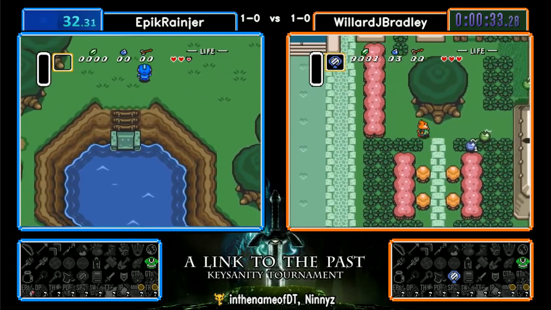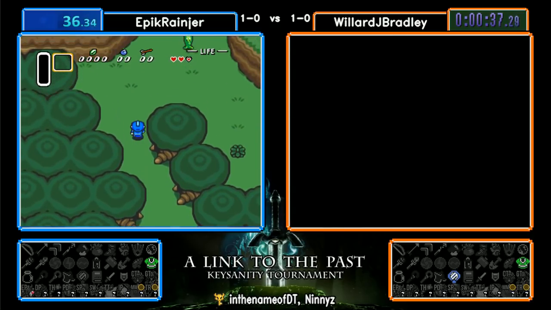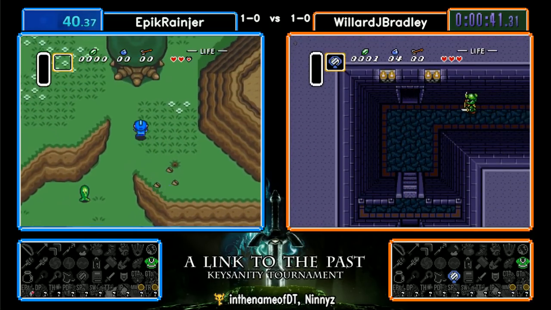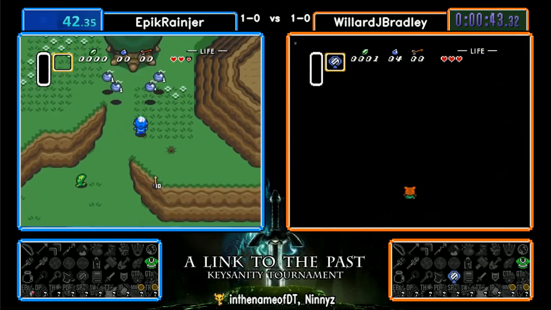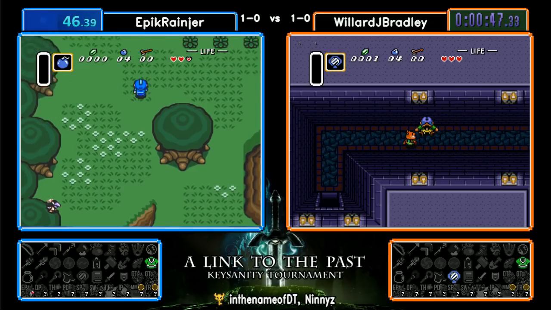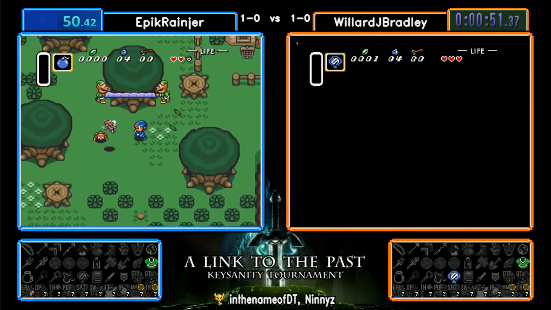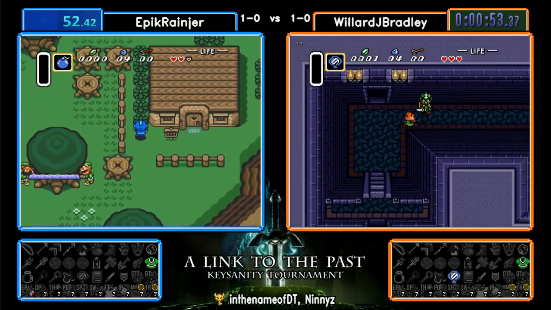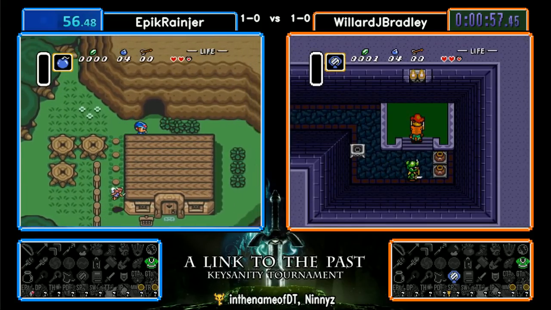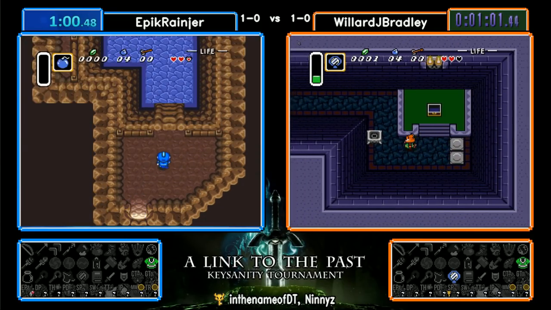Well, it's Keysanity. You may have heard from different commentaries on this channel that items such as the map, small keys, and big keys are all over the place. And you saw Epic check his map as soon as he got the dungeon map for Eastern Palace, to see what it was. Was it a pendant? That's one of the cool features about this version of the randomizer: immediately you don't know what is a crystal or a pendant.